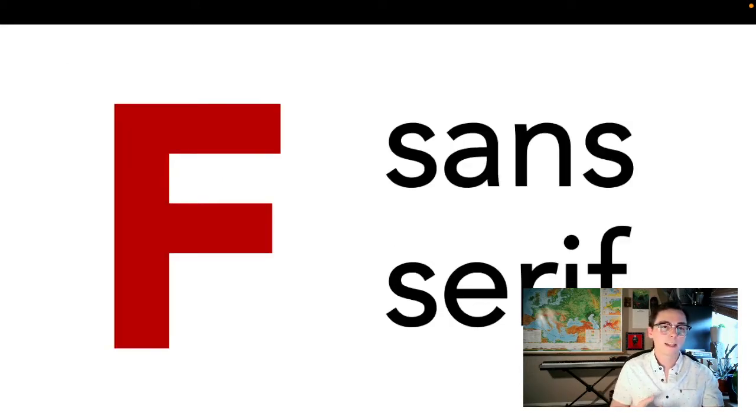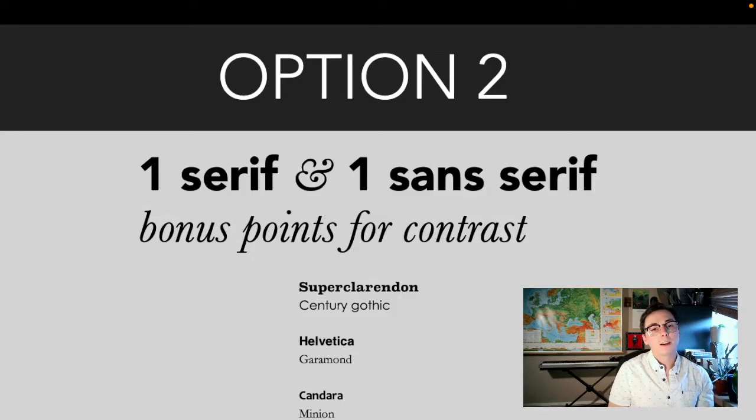Whereas a sans serif lacks those doodads, and they're a lot more clean. They're more modern. And sans serifs are really popular today. So if you want to be in vogue, I would choose a sans serif. But nothing wrong with a serif either. And if you want some advice on how to choose 2 typefaces, a serif and a sans serif that look good together, there are an endless number of blogs that will give you some great advice. Usually you want to find a serif and a sans serif that really contrast each other.